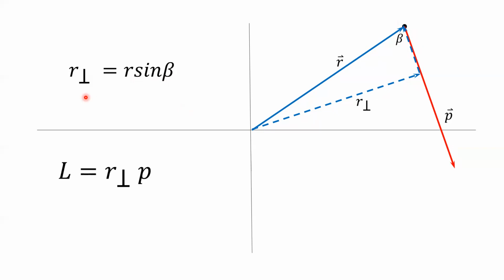Now remember, angular momentum can be defined as R perp P. So why don't we take this expression for R perp and plop it in right here, and we get another way of expressing angular momentum. You could say it's R sine beta P. And just like in torque, which was R F sine theta, let's put the R and the P together, and we'll write it that way. So you should also know this. Throw that on your note card, or even better, tattoo it on your brain. Memorize that. R P sine beta, it's a lot like R F sine theta.